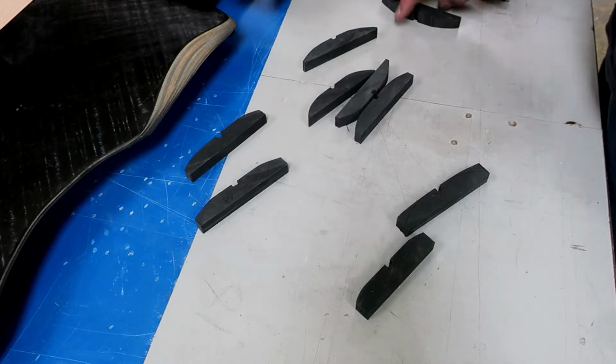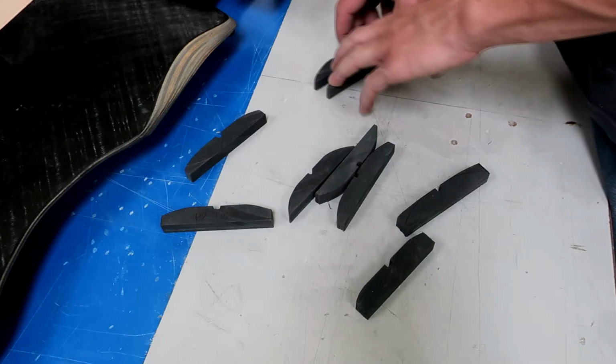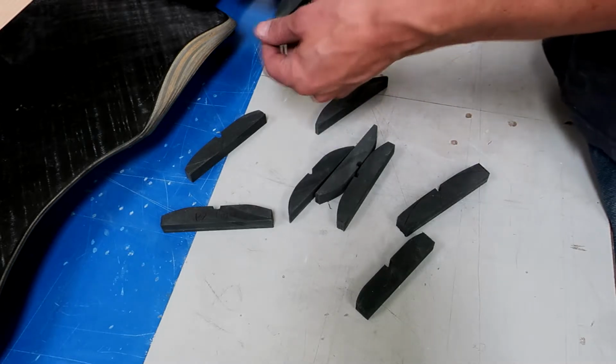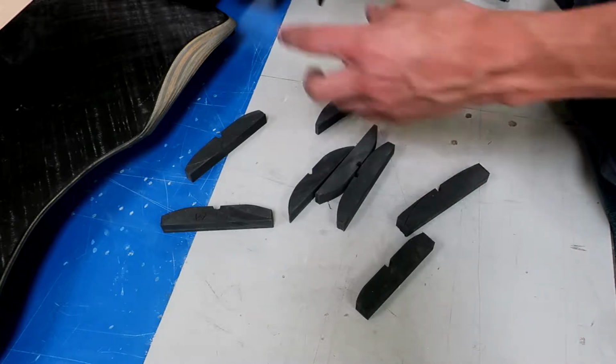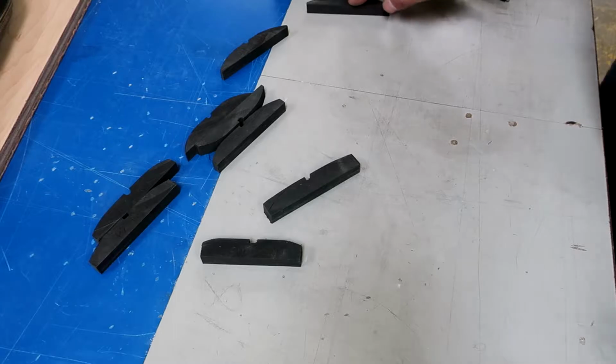And then I've also got two of my custom shape that I make, because I want to use one as a template. So I'll just stick this in a drawer somewhere, and when I want to make more neoprene cams, I can trace this one. So there's all those cams all ready to go.